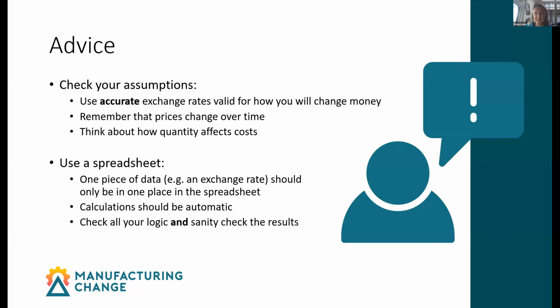A couple of points of advice that I wanted to make from experience. First one is to make sure you check your assumptions. Okay, use accurate exchange rates. We often have mental shortcuts for what the exchange rate is. So you might think, oh, in my currency, there's usually about 4 to the dollar. But in reality, it might be fluctuating between 3.5 and 4.5 to the dollar. When you're working out pricing, that kind of difference can actually have quite a significant impact.